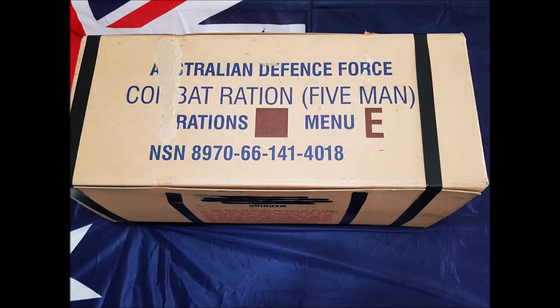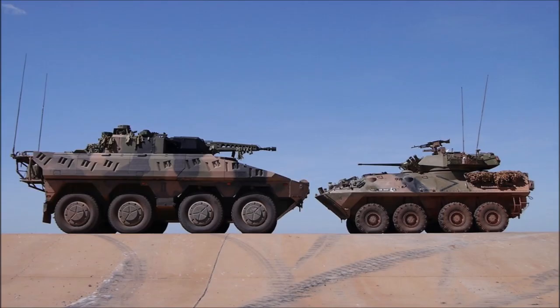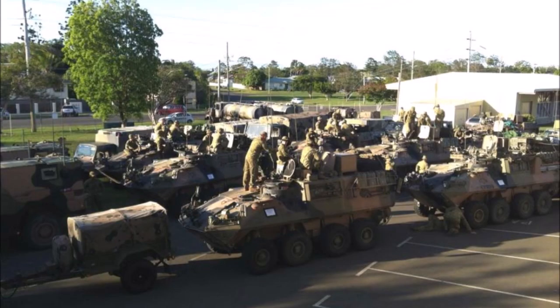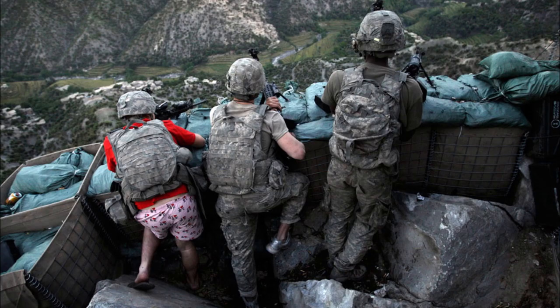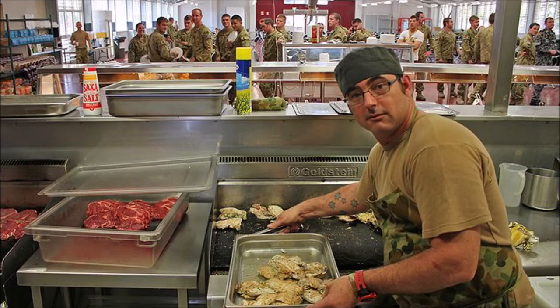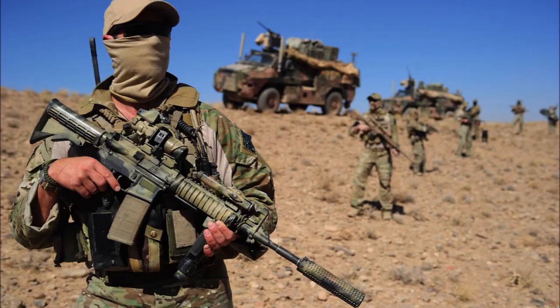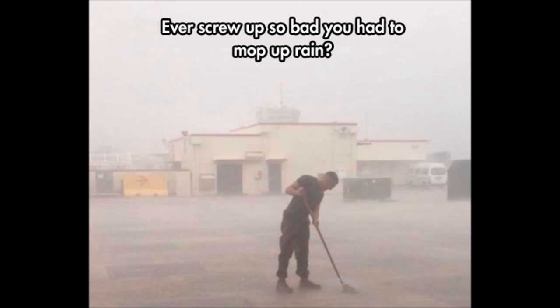Now, the CR5M is a ration designed to feed a team or crew of 3 to 5 people for 24 hours. Some uses for it are by tank crews, APC crews, vehicle convoys, remote watch posts, and temporary camps where there may be a small field kitchen, but these are used for added food if required, or meals for the troops that can't make it to the field kitchen due to operational requirements.